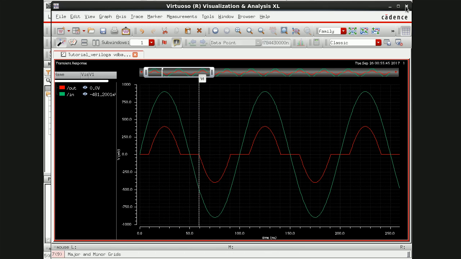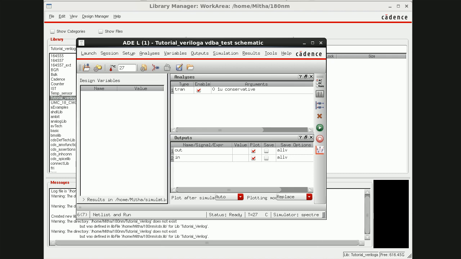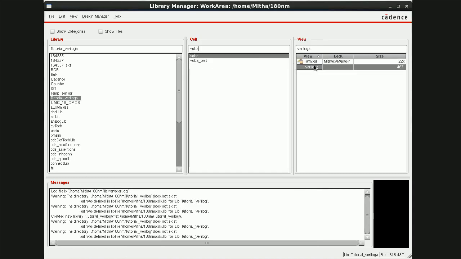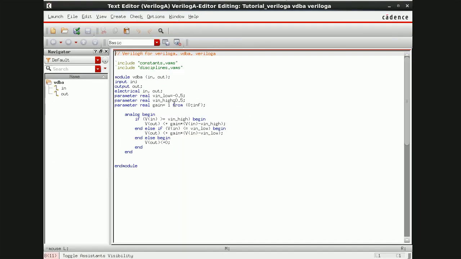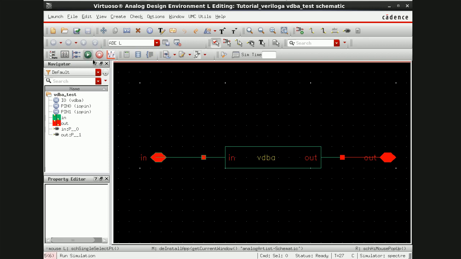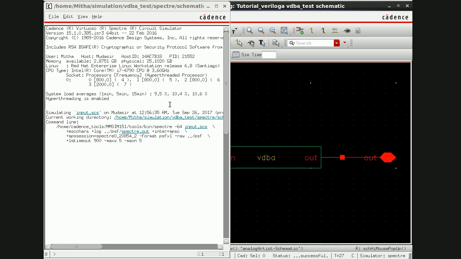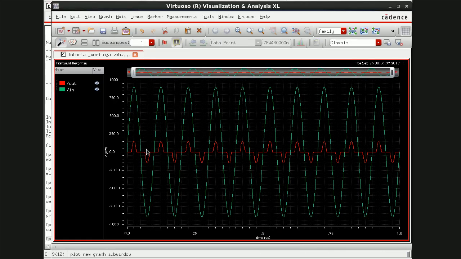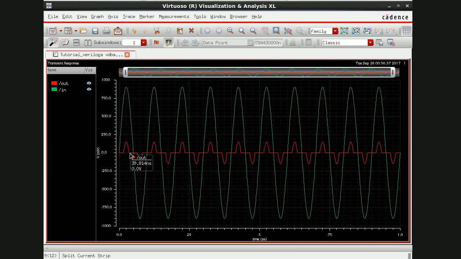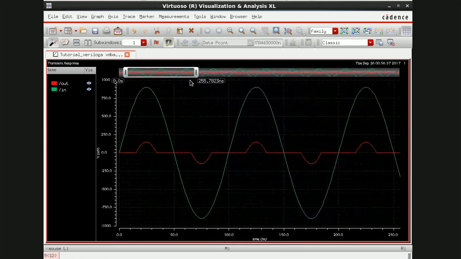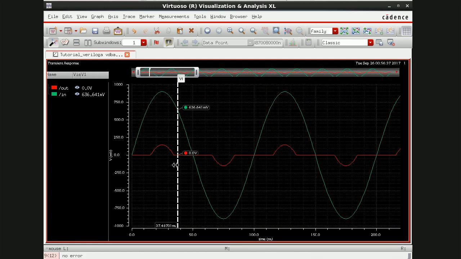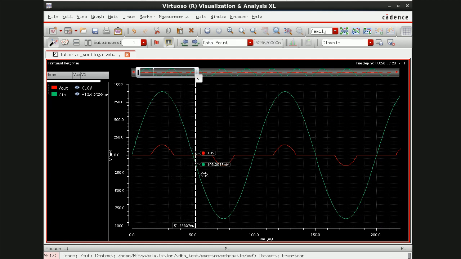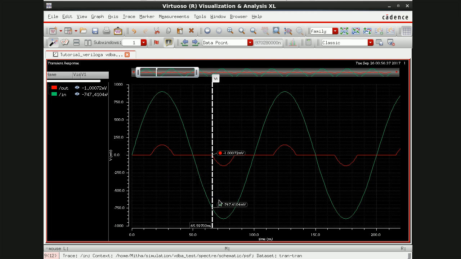Now let's go to the code which I have saved in this Verilog-A view. Instead of 0.5, I'll make it 0.75 and see the variation. I'll check and save it, save it here again, and run it. Now the dead band width should be more. If you zoom in, you can see it is increased. It's around 0.75, and similarly here it's minus 0.75. This is the input where it is happening.